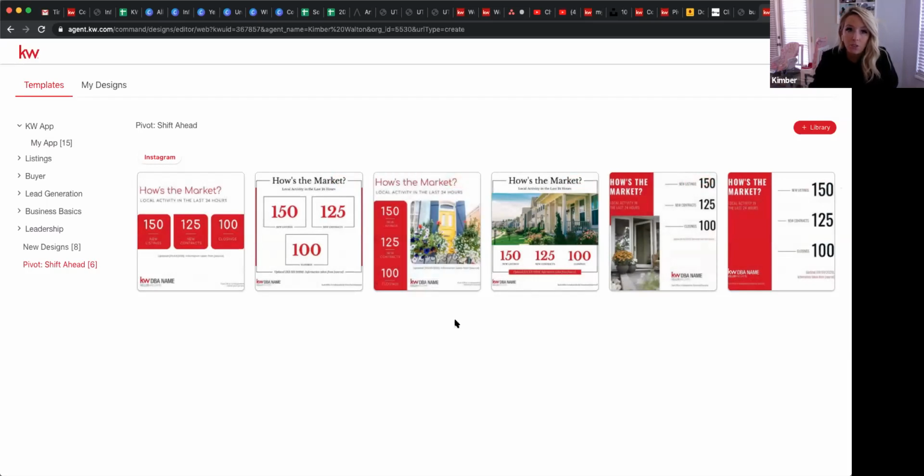And I would just suggest that you focus on the layout of it, okay? So if I like how this has these boxes right here, I don't have to love that font. I can go change the font. I can change the colors. I can even move that around, but I'm going to pick the template that's closest to what I already am going for. And that's a personal preference. So I'm going to pick this one just because it's already what I've been posting.